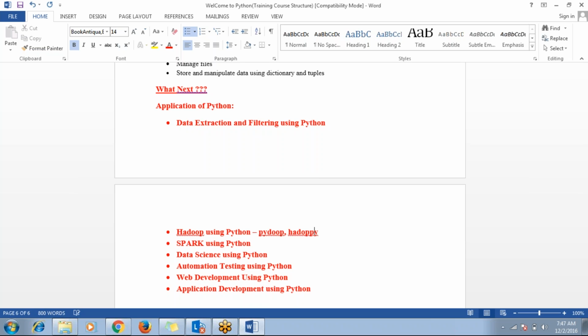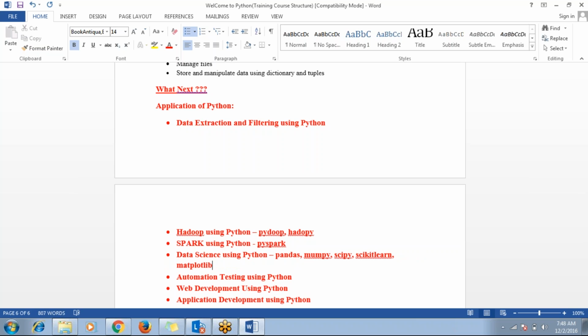Here I have PySpark. And for data science I have Pandas, NumPy, SciPy, scikit-learn, and Matplotlib. Those kinds of libraries I have to install.